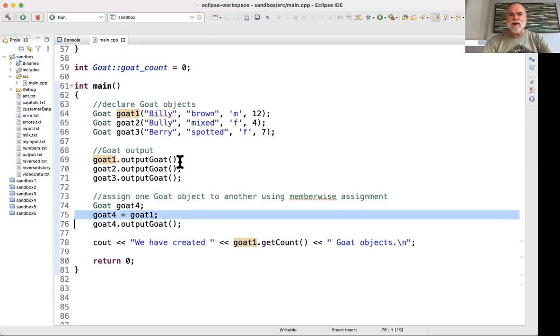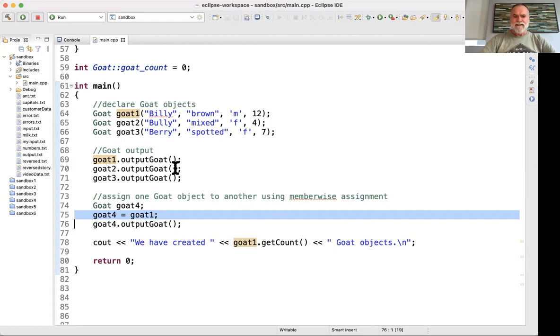I mention it here just to get us thinking, because we have to change this member-wise assignment when we're dealing with a couple of things. First, if we have dynamic memory anywhere in our program, this process, member-wise assignment, is going to fault. It's not going to work, and I'll discuss that in one of the next videos.